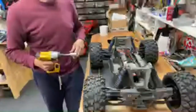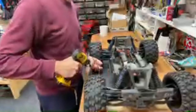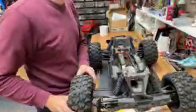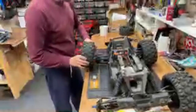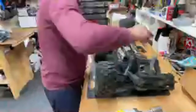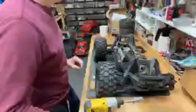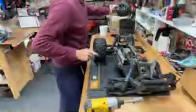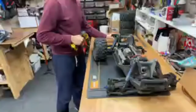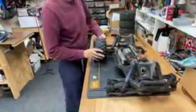Someone's complaining about the stream quality. Yeah, I can see the stream quality looks a bit bad. It should get better. Sometimes I let it sit there and it gets better. Sometimes it's just shockingly bad. There's nothing I can do about it. We have a metal roof on this workshop, and so 4G is awful. If I got 5G, it would be even worse, because 5G doesn't go through walls. It's definitely not going to go through a metal roof. I've got normal internet coming into the building, but it's really slow. I've got like 12 megabyte download and like half a megabyte upload. So that would be even worse if I put the Wi-Fi on.